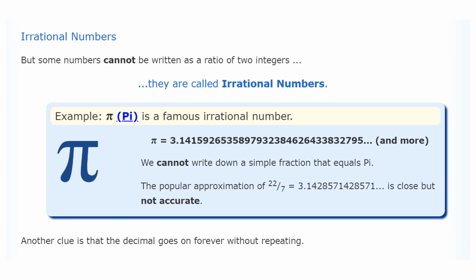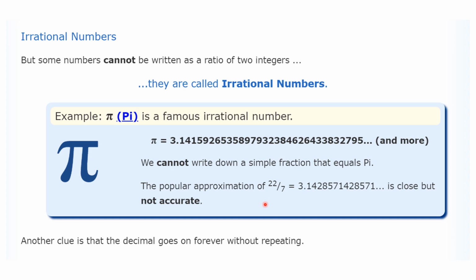So you can see that the famous example will be pi. Where you have 3.1419 and the never ending decimal number. That's why you can have it here. When we check it in a calculator, it can give you a never ending decimal. So we cannot write it as a simple fraction that is equal to pi. So pi will be an irrational number. However, in your Form 2 and Form 3 level, you may learn about pi when you get in touch with a circle. It is an approximation number. You still can use it for finding the answer.